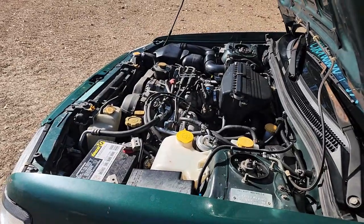Hadn't done much in a while. Wanted to come out, enjoy this gorgeous weather that we've had for the first time in a while, and do a little bit of stuff to the Subaru.